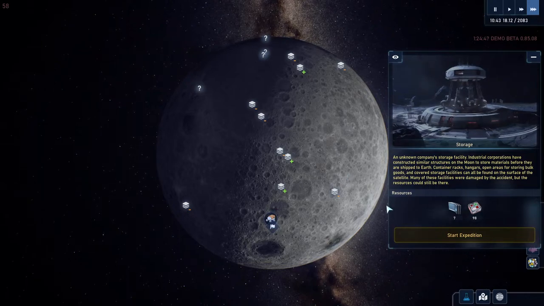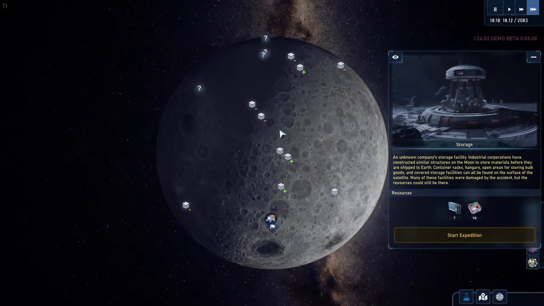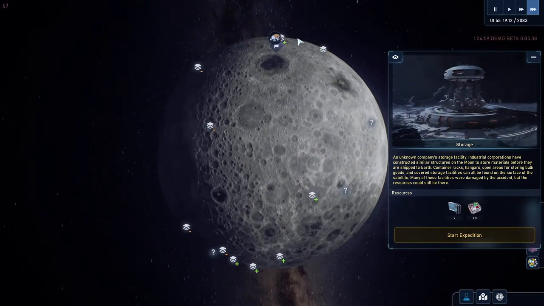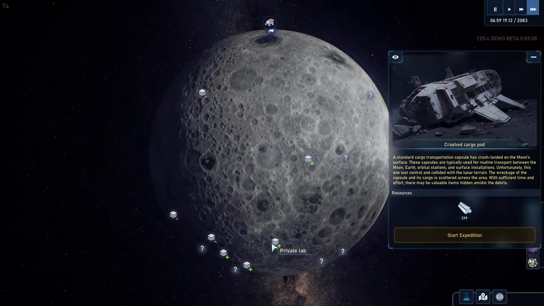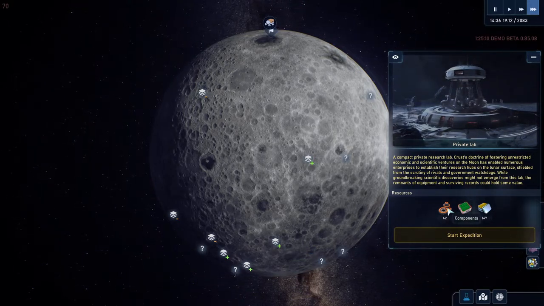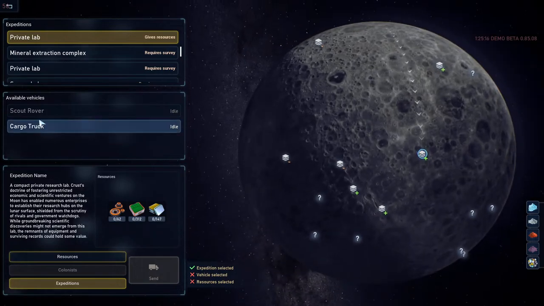Let's just grab some. See, there's food right there, and there are duralinium plates, but I don't have the storage for that. Let's go over here. What's this one here? Crash cargo pod. Oh, yeah, I need that like I need a hole in the head. What's this one? Organics and components, and rare earth elements. Okay, I think I'm going to grab that.